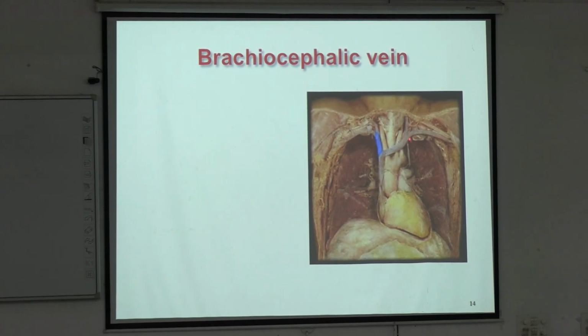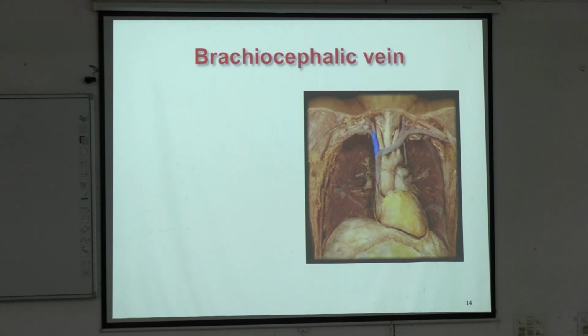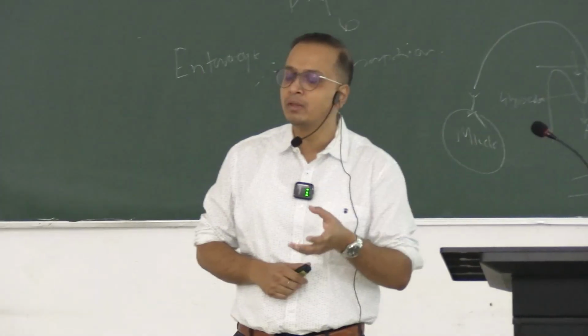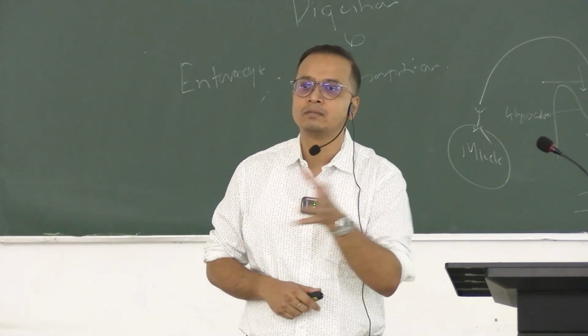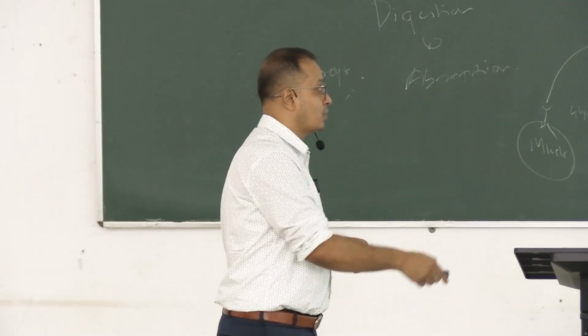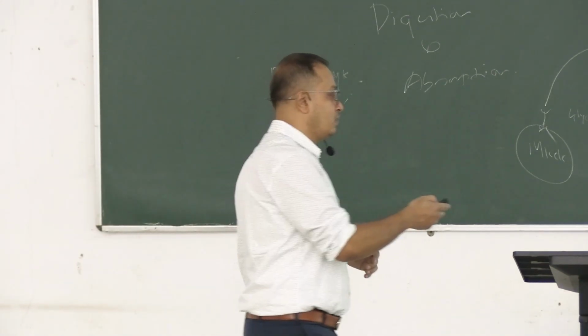So this one is the brachiocephalic vein of the left side, and this one is the brachiocephalic vein of the right side. Now the right side brachiocephalic vein and left side brachiocephalic vein again join together and give rise to another vein, we call the superior vena cava. So this venous formation matters, and you will be asked about it in the examination. Without fumbling, you should be able to answer this pretty basic stuff about the formation of the brachiocephalic vein. The right side and left side brachiocephalic veins unite together and form the superior vena cava.